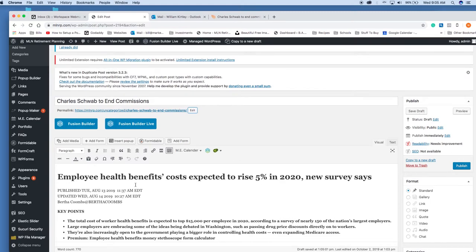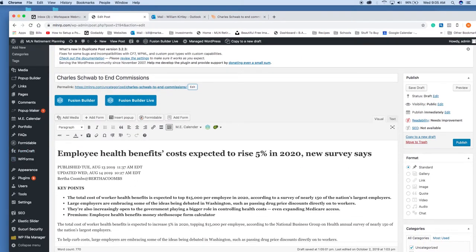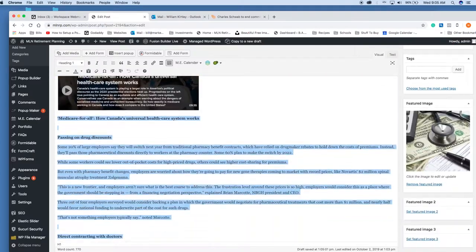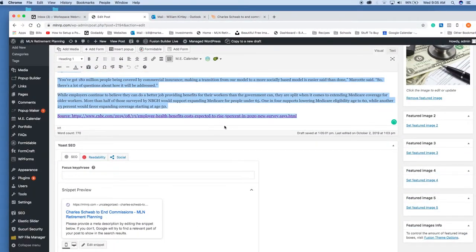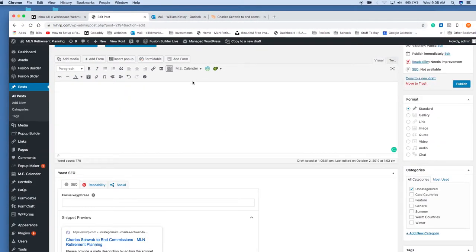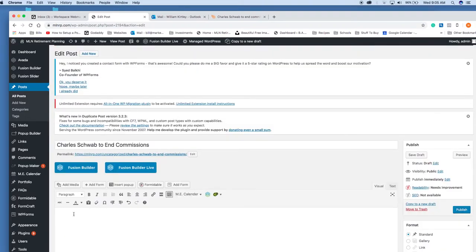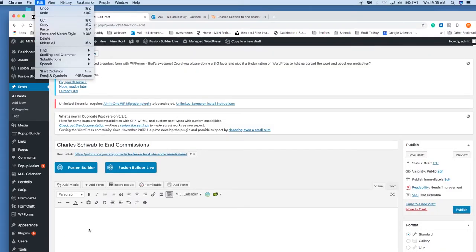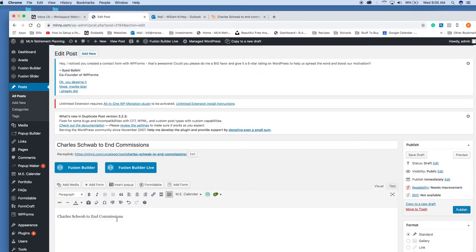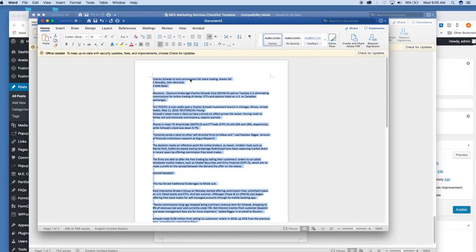And here's our content from the old post, so we don't want that anymore, so I'm just going to highlight all that. Quite a bit of content there. And then I already have that copied to my pasteboard from the Word document, so I'll just paste. Oops, that's not the right thing, so let's go back to the Word document. Here, just copy everything.